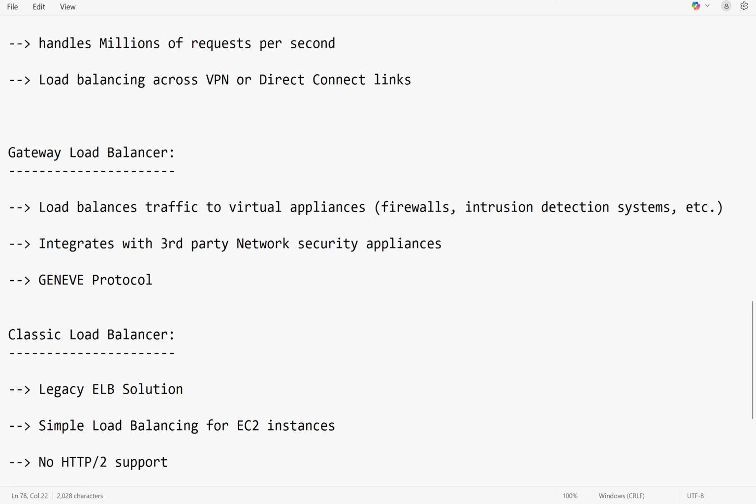Okay, so this is about the elastic load balancers, the theory part. In the next video, we will use the application load balancer to perform hands-on exercises on how to use a load balancer to distribute the traffic of a website. We will use simple website code, run the websites on EC2 instances, and use the load balancer to distribute the traffic. I hope you got clarity about what is an elastic load balancer and how we can use them to maintain high availability and high performance.